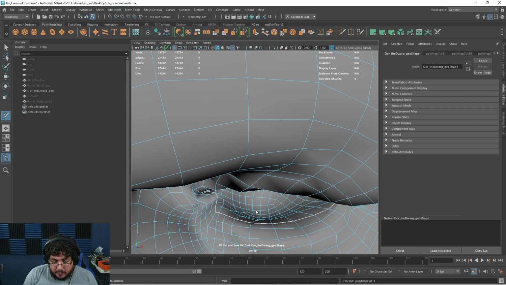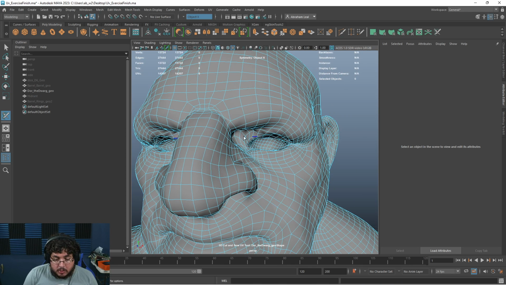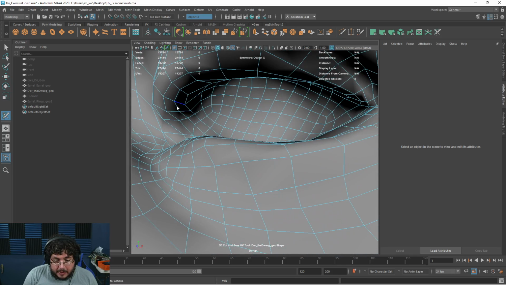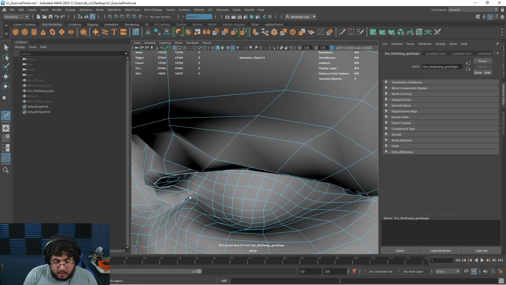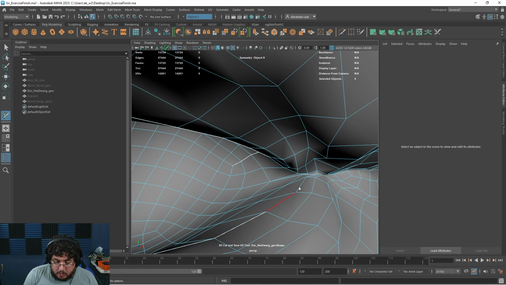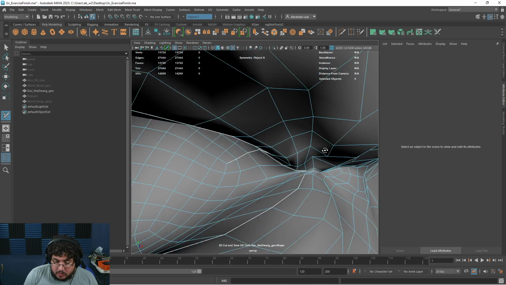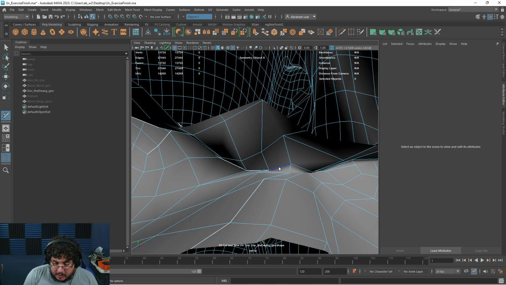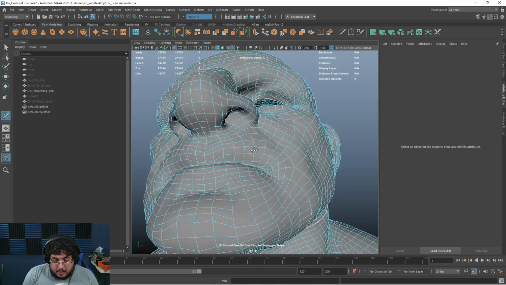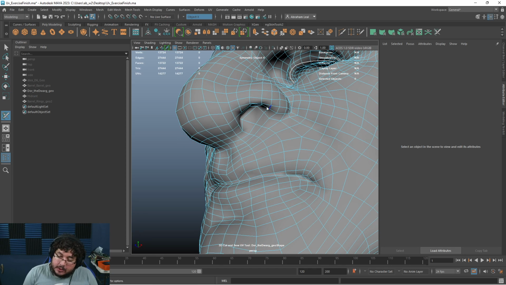It's not perfect though. Here's where I'm definitely gonna use symmetry. So I'm gonna turn symmetry object X on so that we can do both sides at the same time. And I can go there, or there, and then there, and see how it wants to go over there. I'm just gonna help it close right there until both lines meet like that. There we go. That works. There's not enough depth in the nose, so we don't need it.